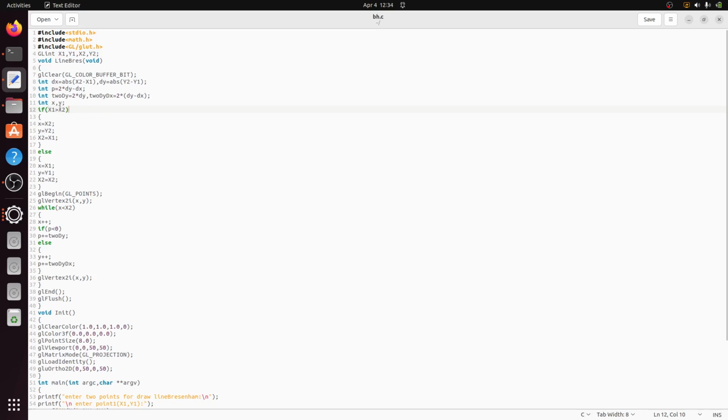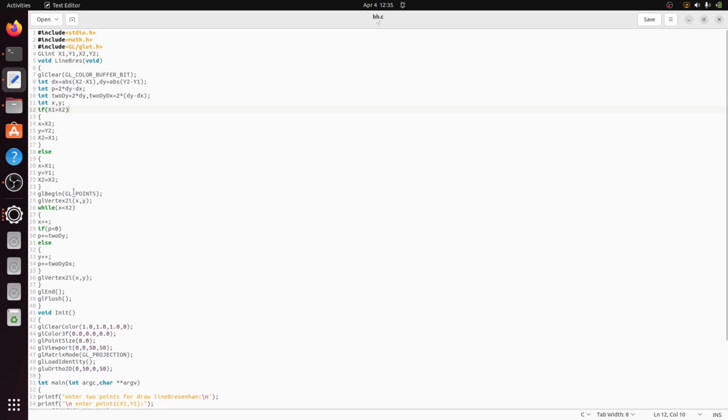And other variables are x and y. Initially it checks whether the x1 value is greater than x2. If x1 is greater, the x variable stores the x2 value, the y variable stores the y2 value, and x2 stores the x1 value. If x1 is less than x2, the x value stores x1 and the y value stores y1, and x2 remains as x2.